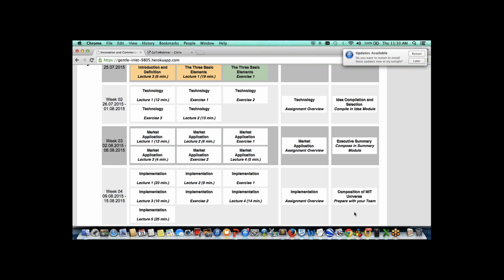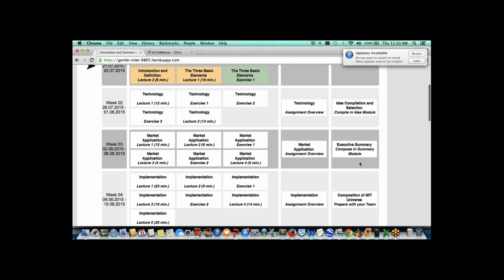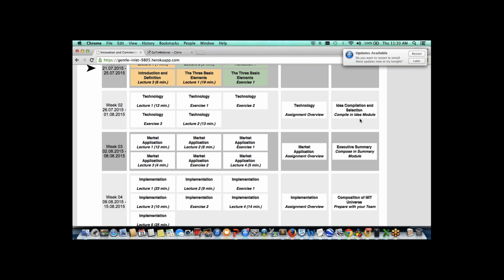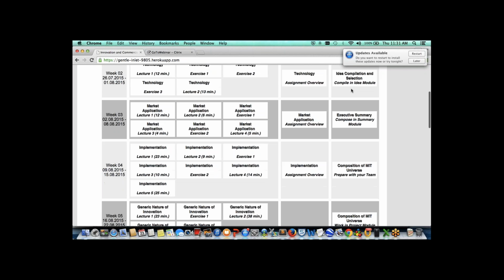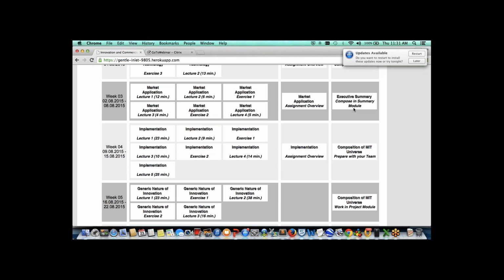Let me go through this step by step. So next week until Monday, you compile the 3 ideas, and we select them. In the following week, week 3, you use a similar module to edit one executive summary of the idea that you have chosen, right? Sort of like an executive summary initially, as if you were to summarize that if you had to explain it to somebody.